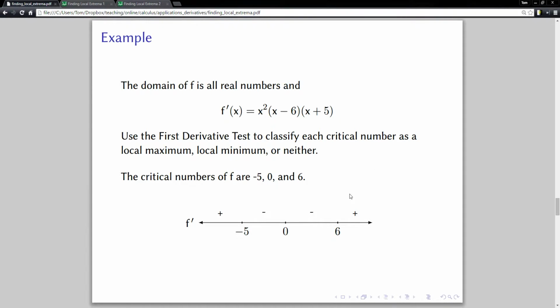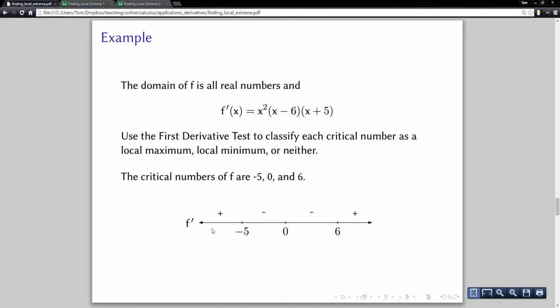Then what you want to do is determine where the derivative is positive or negative, and that will tell you where the original function is increasing or decreasing. We did an example of this in the increasing and decreasing video. You would take those critical numbers, put them on a number line, and then pick some test points. I would pick a point in this interval, a point in this interval, and a point in this interval, and this one. Then I would plug those back into the derivative here, and I'll get some number when I do that.